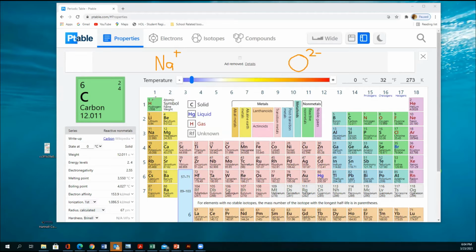Now, this doesn't happen in a vacuum. There's going to have to be somebody who's giving, and somebody who's taking. So if I put sodium and oxygen together in a tube, then sodium is going to be giving, and oxygen is going to be taking. But they're going to try to form an ionic compound that is stable, that is neutral in charge. What do I mean by neutral in charge? Bottom line, it has to add up to 0. So if sodium has a plus charge and oxygen has a -2 charge, how many sodiums will have to balance off that oxygen?